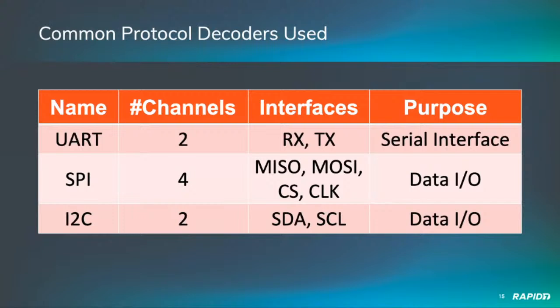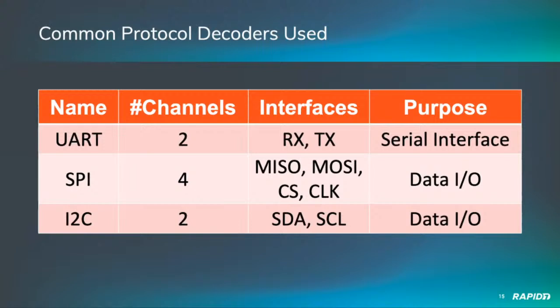Moving on to the actual interfaces associated with these 3 different protocols. Again, UART has 2 channels. The channels column here assumes that ground's hooked up, so disregard ground right now. This is only the data lines and communication lines that we're really concerned with here. That's RX and TX for UART. SPI has 4 channels: MISO, MOSI, CS, and clock. Chip select is enable, and clock is, again, the determination of how quickly data is going to be sent and received. MISO and MOSI are a little bit interchangeable. It can depend on the situation.